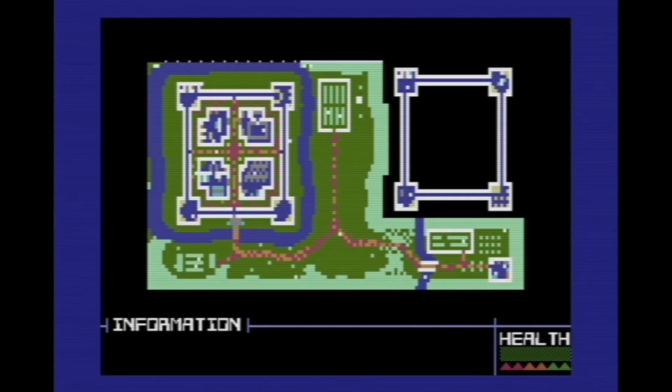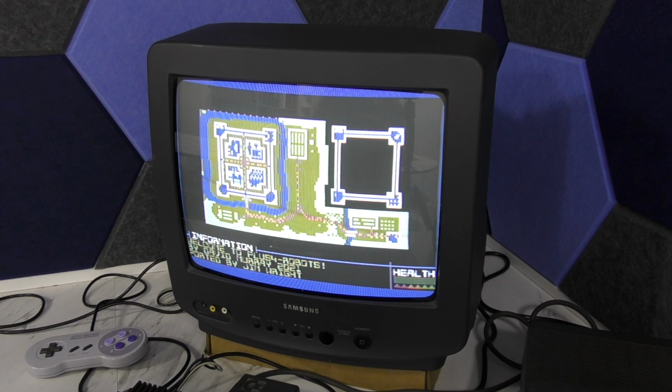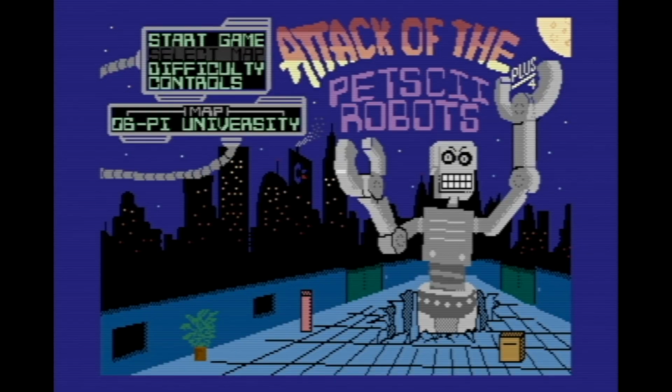But what does help some is by pressing another key, you can activate the robots on the map, and now you can see them all going about their business. And this is helpful when you just can't find that last robot you need to kill in order to complete the level.